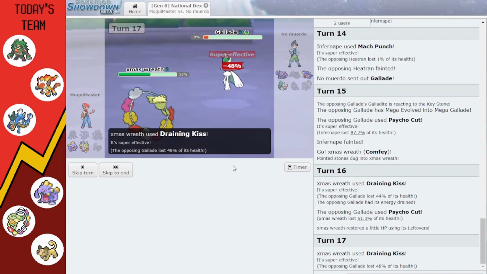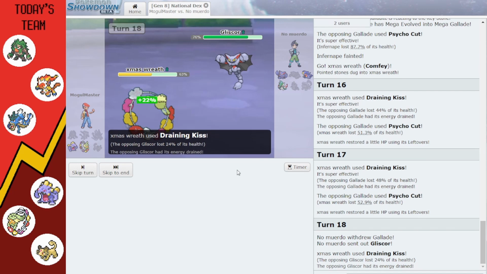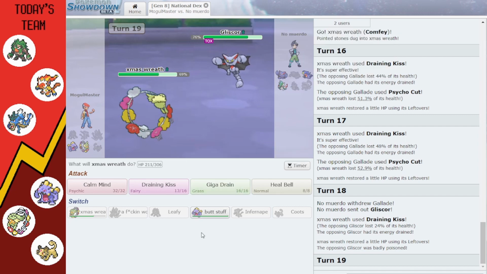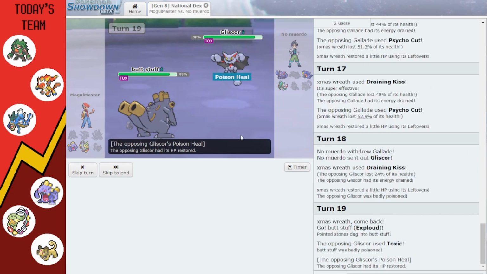Let's just keep draining Kiss it, and it will die eventually. Okay, they decided to swap into Gliscor, which is smart. Gliscor is going to get its Poison Heal. Yeah, the fact that you're on low health, I think I have to switch into Exploud here and then Ice Beam. Okay, yeah, you Toxic, that's not a big problem.